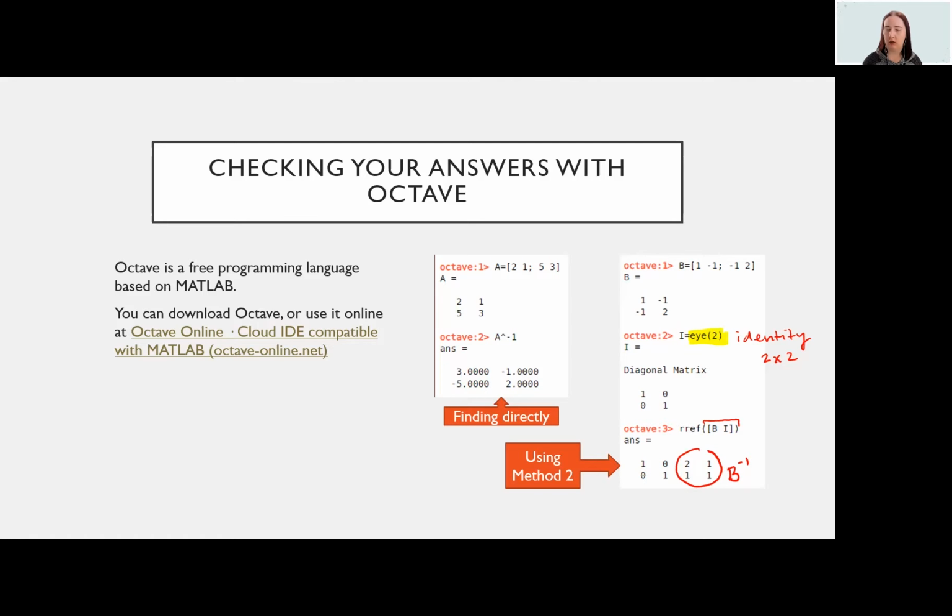Either one works, it's up to which one you want to do. If you're doing it by hand, you might want to check by doing the row reduction just to make sure you row reduced correctly, whichever way you want to check it. But just so you have that, Desmos also has a matrix calculator that you can use to check as well. But I'm just focusing on Octave because I do know for quite a few of you, it will be showing up.